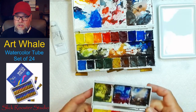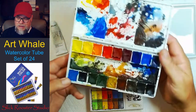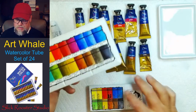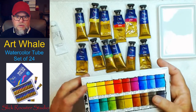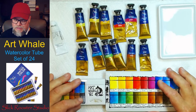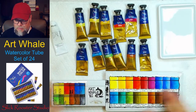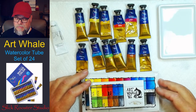So to be able to, with that first set for 36 bucks, fill 2 substantial palettes like this, and still have, I mean, this is only 18 colors and this is only 12. So I've still got some tubes in that first set that are full. I think I've got 6 tubes still full of colors that I wouldn't normally use, like a PR 101 and a black, useful colors for some people. These are just the ones I chose for me, but it's nice to have those other paints. I can sell them or give them away as freebies or something.